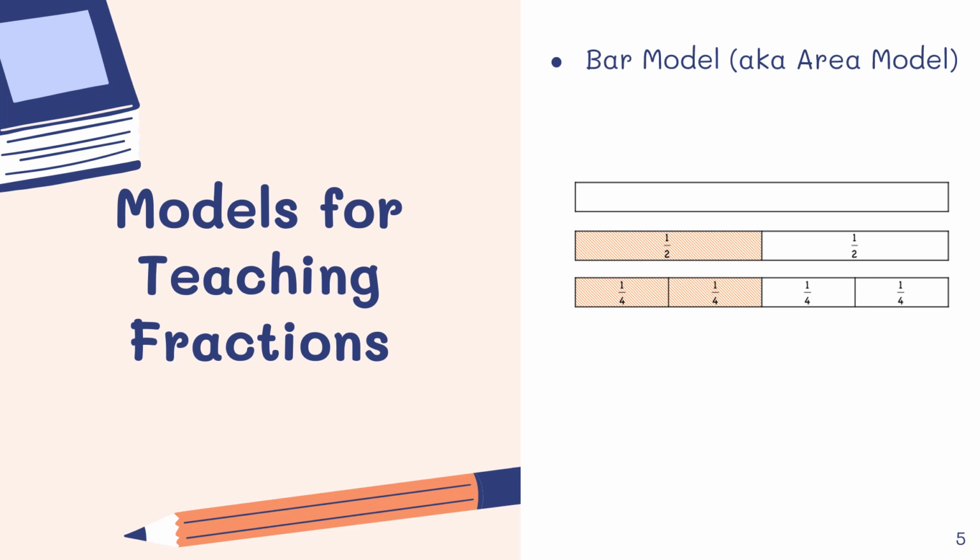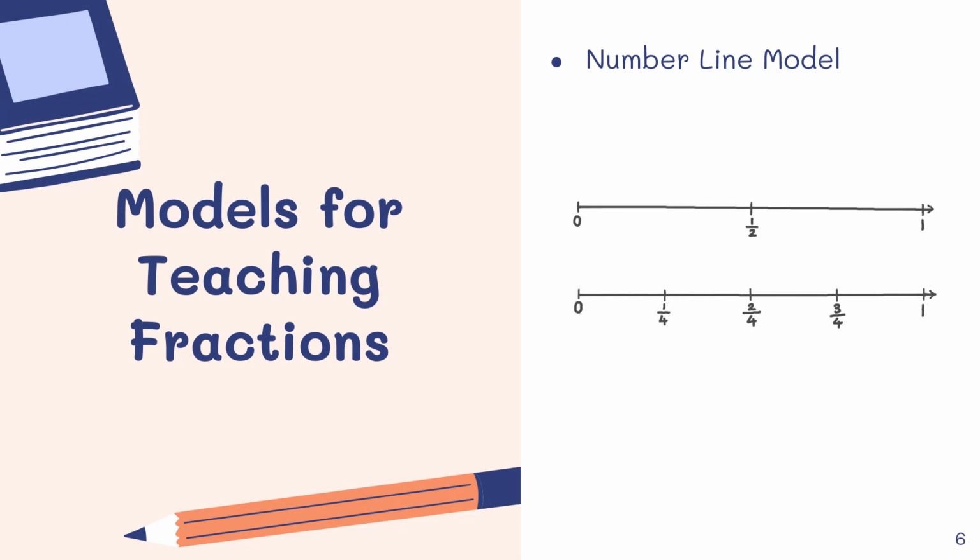Alright, so for the bar model, I'm just going to read to you just a little description of each one. Right, so it says the simplest representation, or maybe the way that you want to initially introduce fractions, is by using the bar model or the area model. This is where the entire bar represents 1, and then the shaded area represents the part.